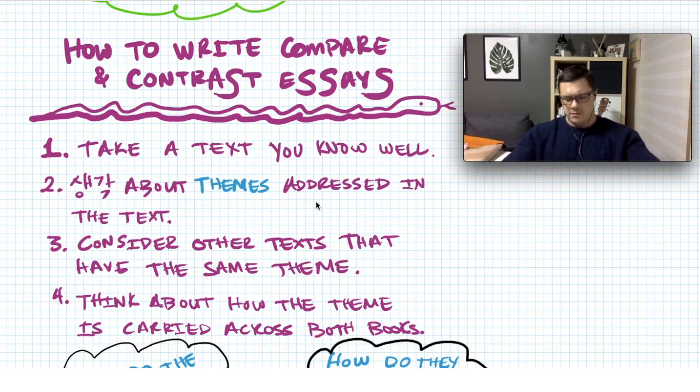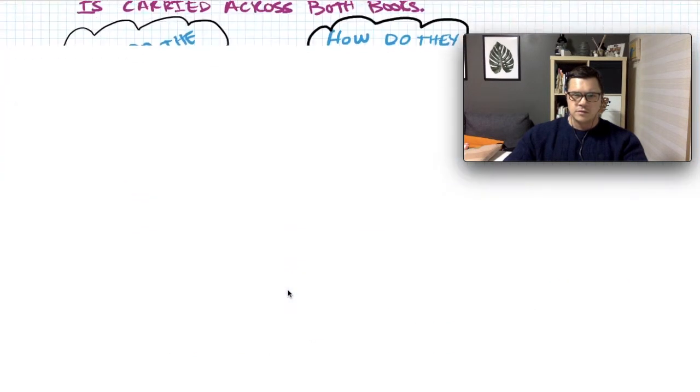So remember, back to our earlier lessons on themes, we said that they're universal. And by universal we mean that people in different places and different times can read them and understand the message, okay, and make sense of it and connect it to their world. Okay, so we'll do that, or I will demonstrate that, and then we'll think about how the theme is carried across both books.